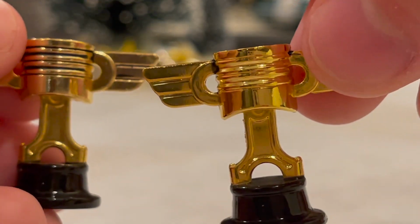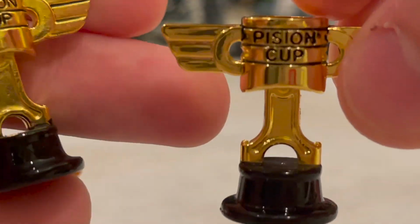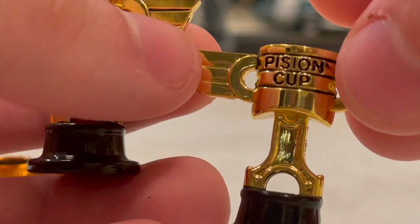Oh, look at that. This one actually doesn't have the outline. I never even noticed that. It's outlined on the front, but not the back. Yep, that's a factory custom. That's when you know it's a factory custom, when you have a sample size of 2 and they're already different. So there you guys have it.